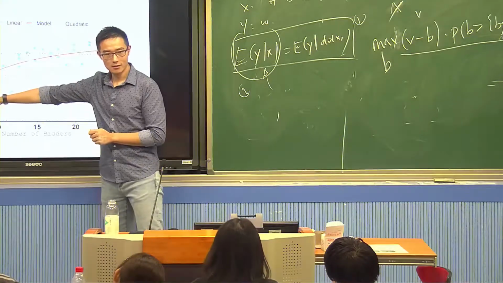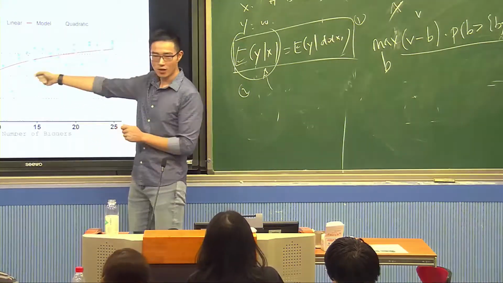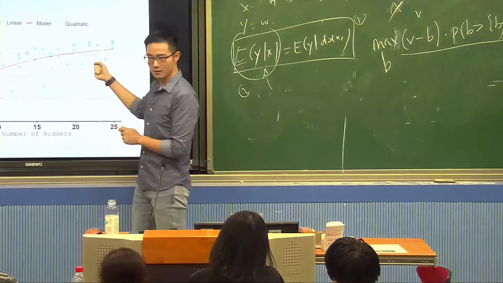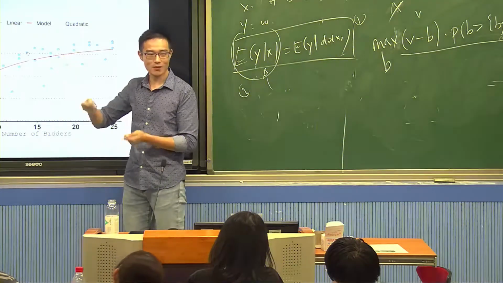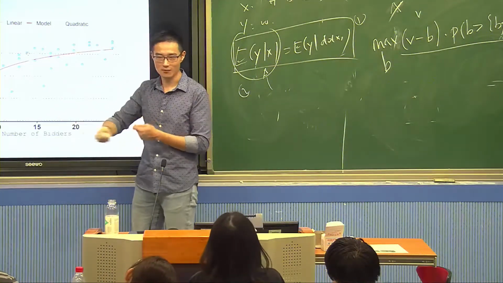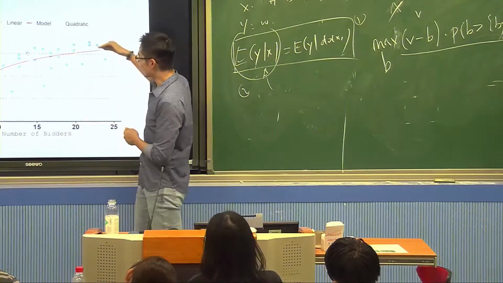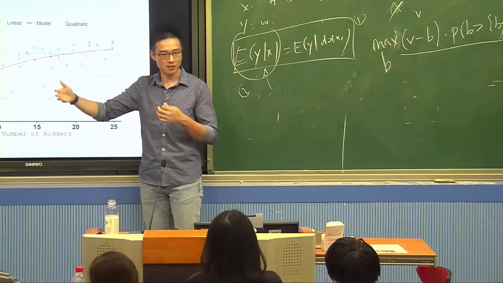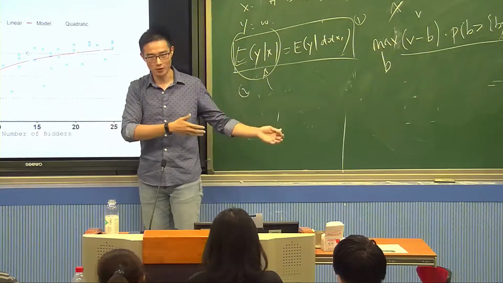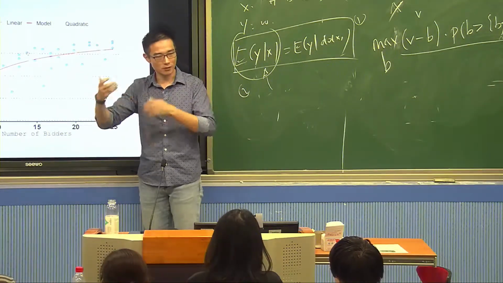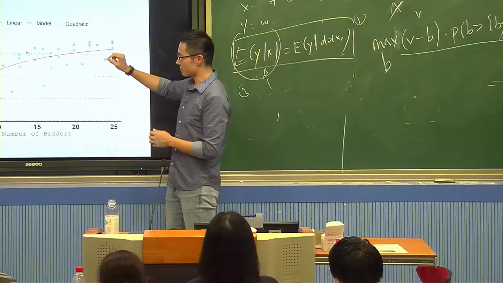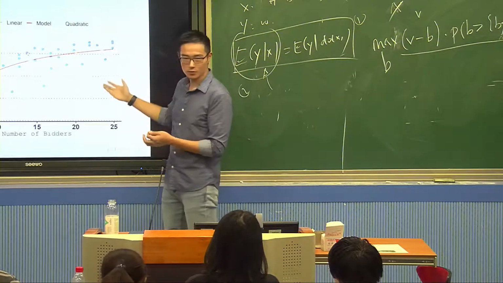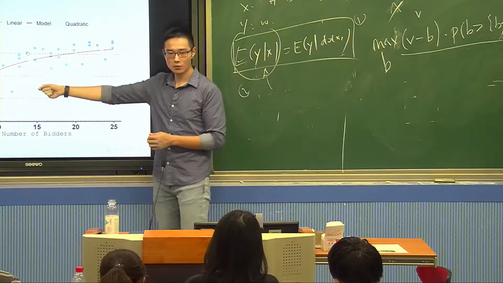Right? So it looks like I could just go with quadratic, because quadratic is so much easier. It's a polynomial equation. It's very easy to estimate. So it looks like the quadratic is much easier to estimate. The structural estimation takes a long time. It's complicated. Right? We have to do the model. We have to use the equation. We have to do all these different things. So it looks like there's no need to do structural. I can just do quadratic.